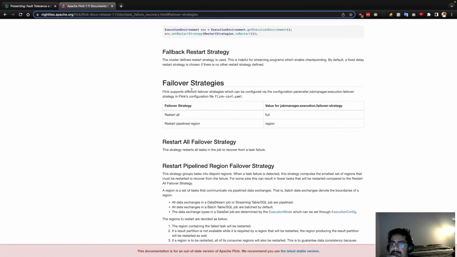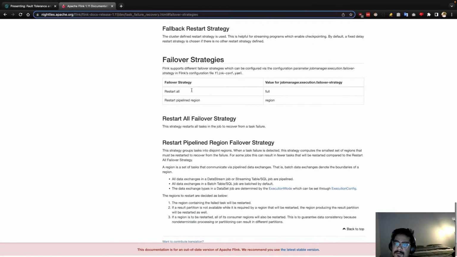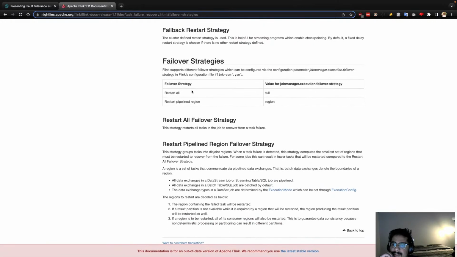Flink supports different failover strategies which can be configured via the configuration file. Restart all clearly restarts all the tasks in the job. Okay, this strategy restarts all the tasks in the job.